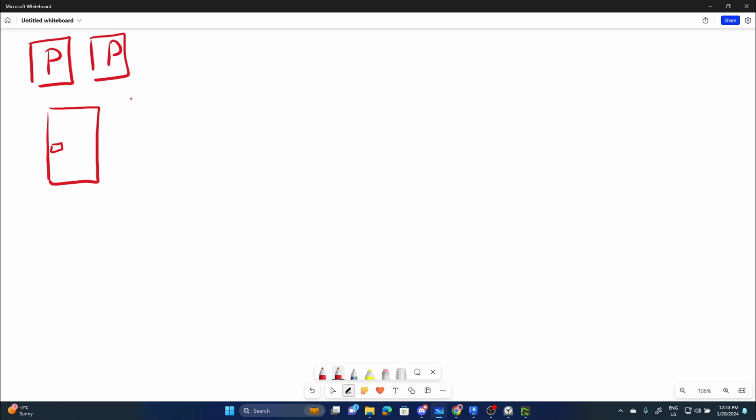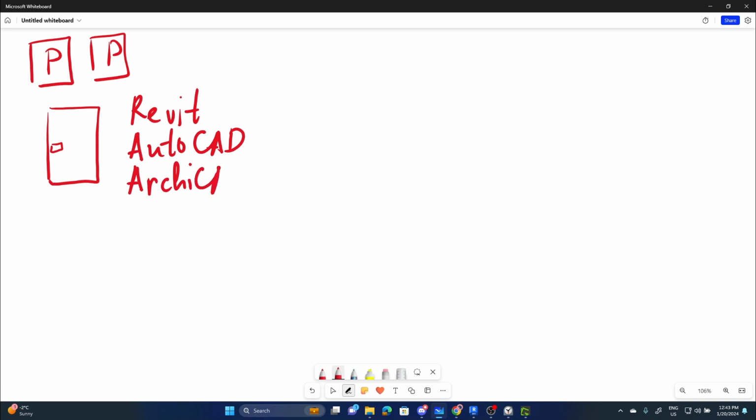So let's go through some of the main ones. We have Revit, we have AutoCAD, we have ArchiCAD, right? I hope I spelled this right. The main question is, can we solve this problem in each of these software?